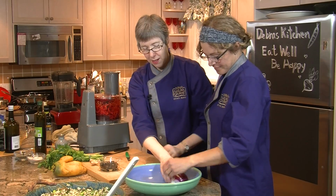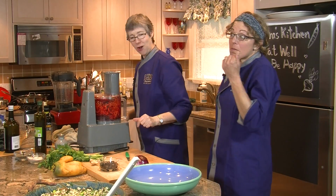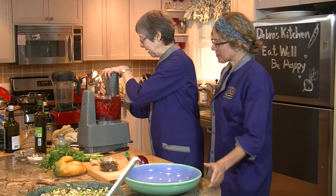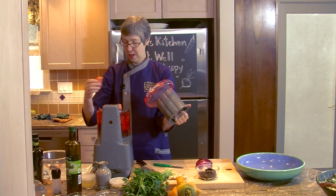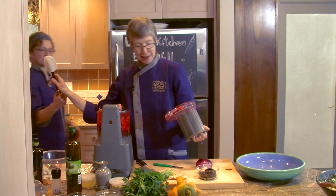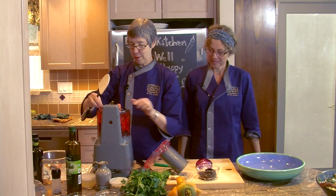All right. Cookie crumb. How did a cookie crumb get in there? Would you mind bringing me a spatula? One of the rubber ones. And we'll have to save that carrot for later because it didn't grate properly.